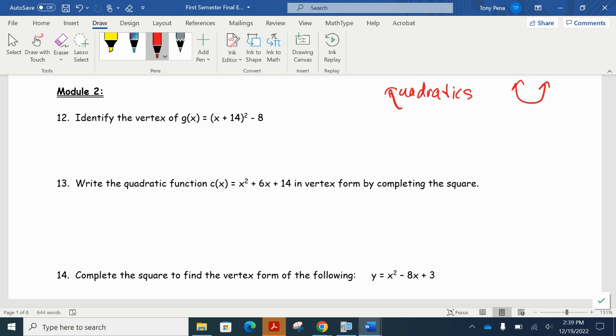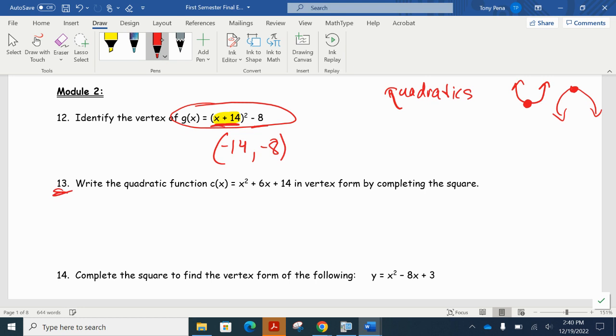First thing we talked about is our vertex. So this is a nice one. This is what is in vertex form. If we remember, x plus a 14 means the point of our vertex, and the vertex is either the lowest point. In this instance over here, we also have parabolas that open downwards, and the vertex is your highest point. We can get that as long as it's in this form by looking at x plus a 14 and knowing that the x coordinate would be the opposite sign of that 14, so negative 14, and then our y coordinate, negative 8. That's vertex form. That's the only time we can look and identify right away what our vertex is.